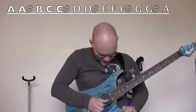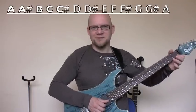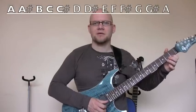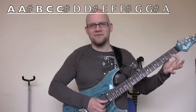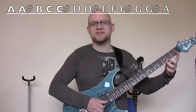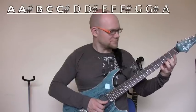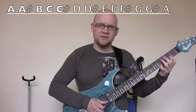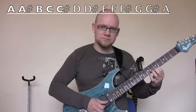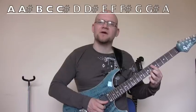So if we take the high E string, it's going to go E. The next note is going to be an F because there's no sharp. The next note will be an F sharp. The next note will be a G. Then we go to G sharp. Then we go to A. Then we go to A sharp. Then we go to B.